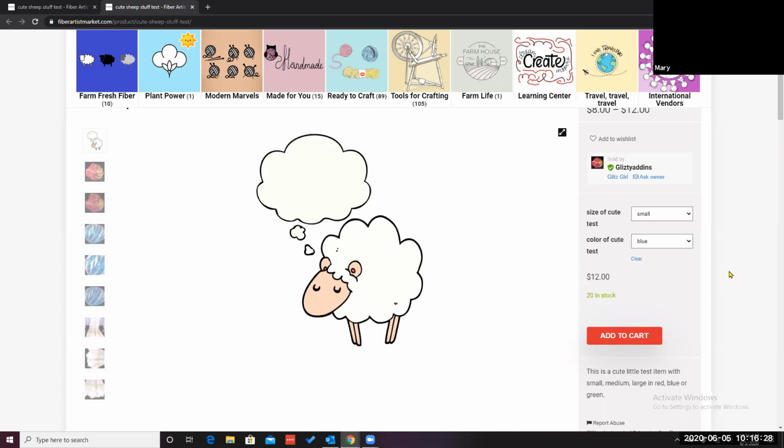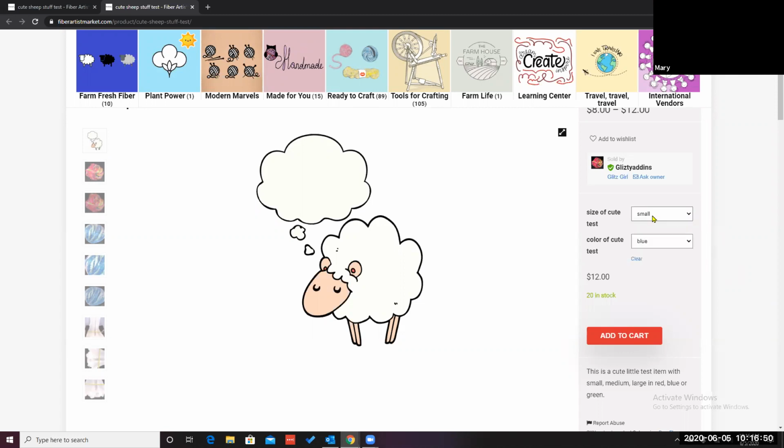But it does really help if you're adding lots of variables. At least for me, it helps to sit down and draw a little graph and write out exactly what I'm going to put in for my variables and how I want them to mix and match. And then come to this page and check, make sure that it shows what you want.